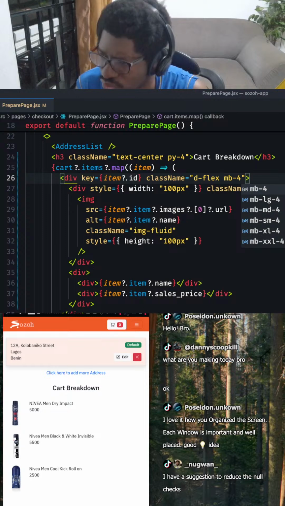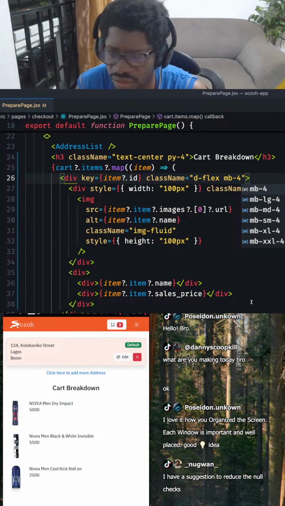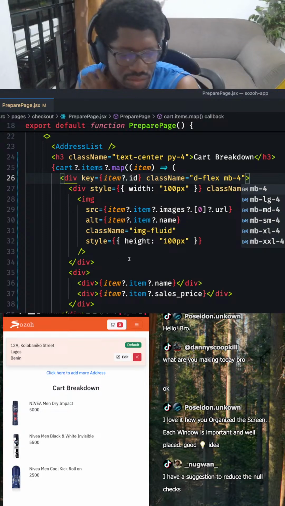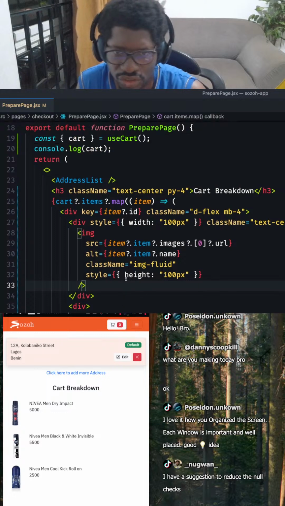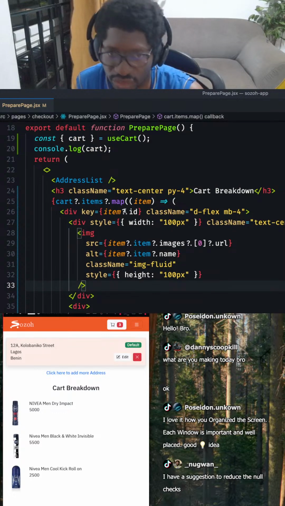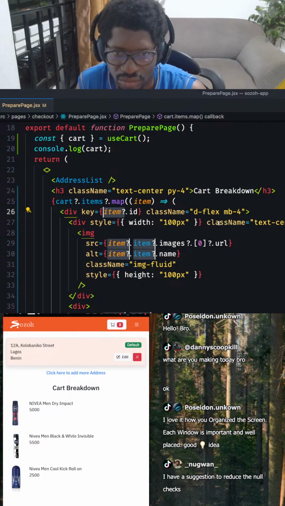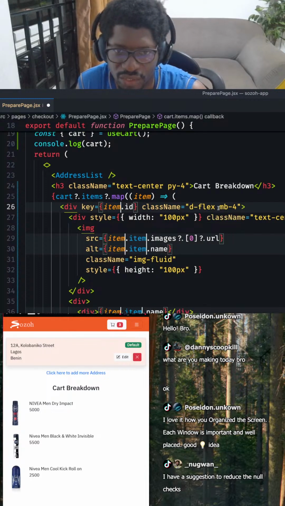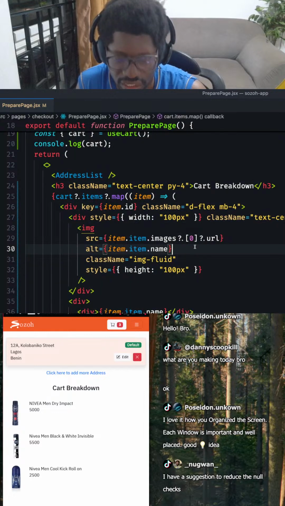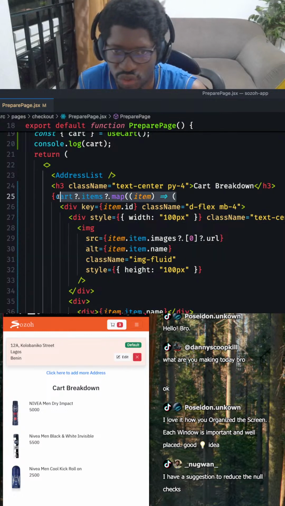I have a suggestion to reduce the null check. Okay, go ahead. What's your suggestion? Even though I don't need to do it actually. I don't need to do a null check actually, but it was giving me some problem. That's why I did a null check. I didn't need to do that. I could just only check in for this one; that should be enough.